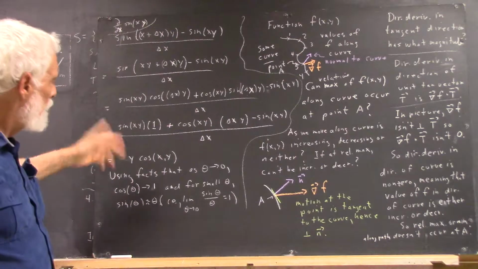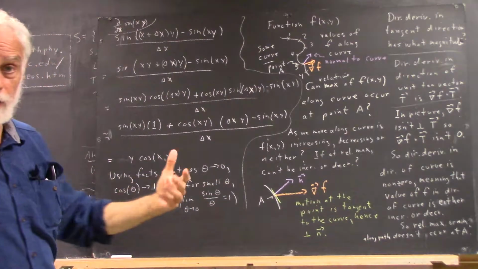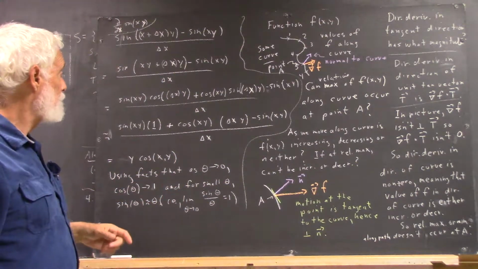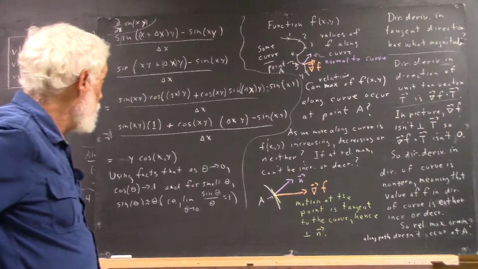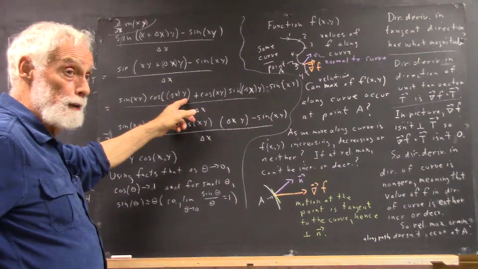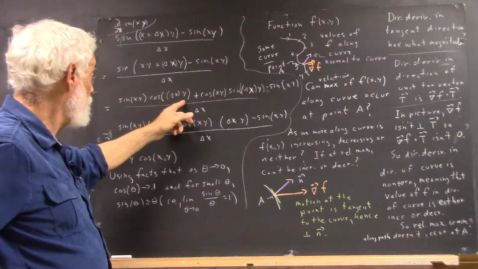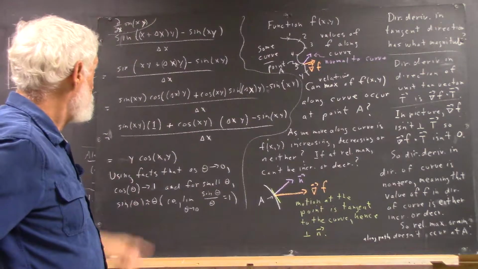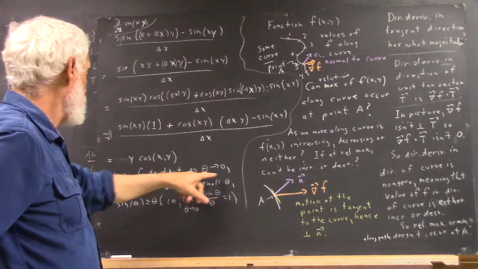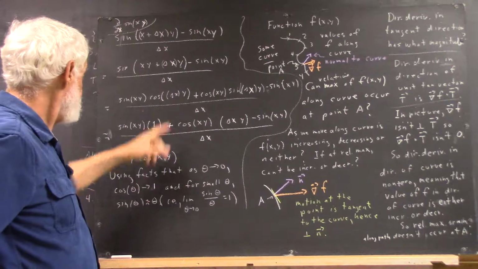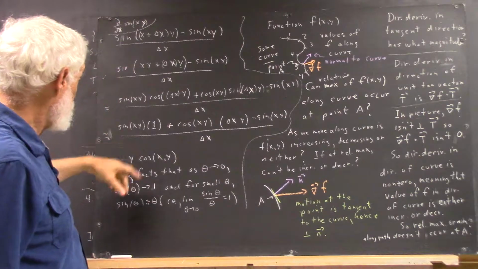Okay, now I'm not doing a formal proof with limits. I'm just telling you what goes on, and you can adapt it. Okay? As delta x approaches 0, because we know that we're going to take the limit of this thing as delta x approaches 0, the cosine of delta x y approaches what? It approaches 1. Because as delta x approaches 0, so does delta x times y, for any value of y. And we approach the cosine of 0, which is 1. So, we use the fact that as theta goes to 0, the cosine of theta approaches 1.